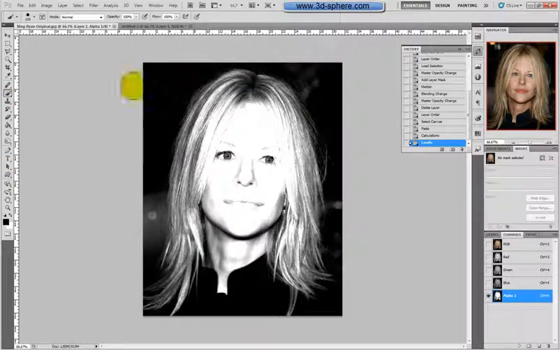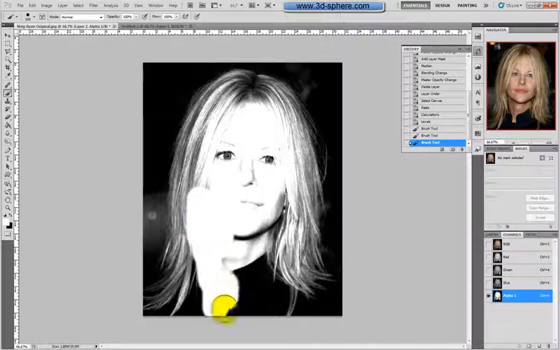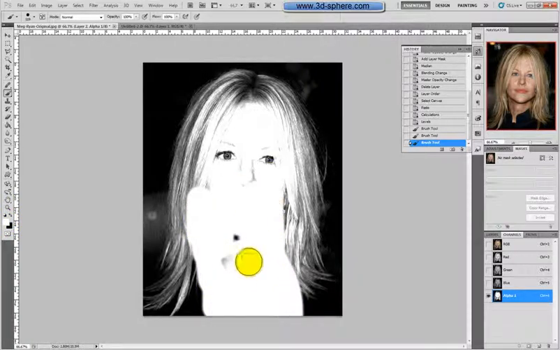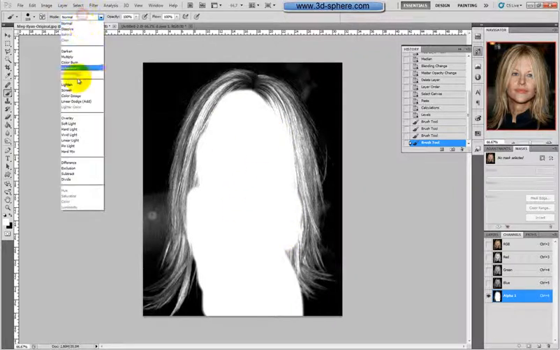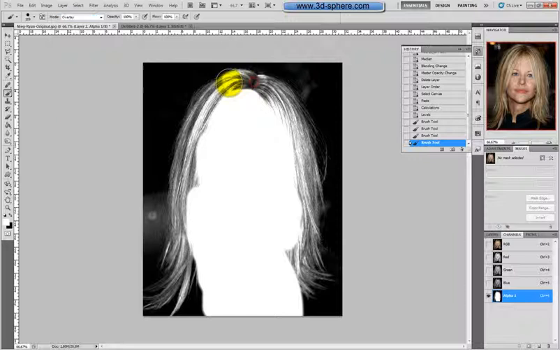Firstly, I will check my brush tool, make it bigger. So firstly with black, I will just brush away stuff which I can see and which is not affecting the hair or anything else. With this, I think everything. Now I will check my white brush. I will do something like this. Firstly, very roughly brush here and there. We'll go here, check your overlay, and make something like this.